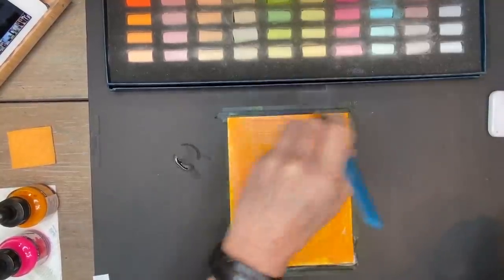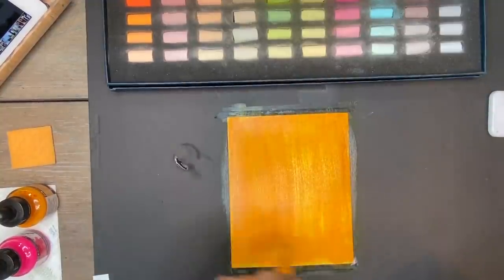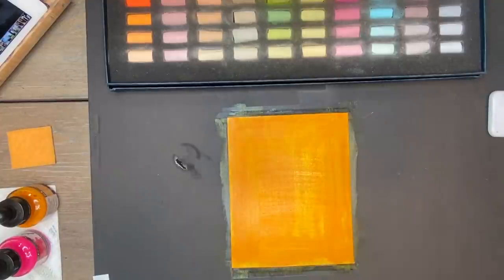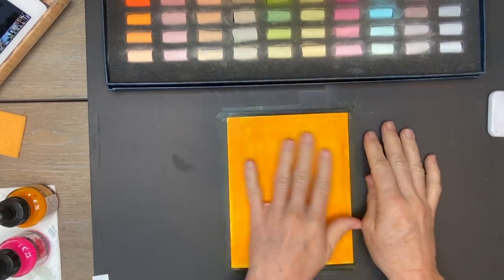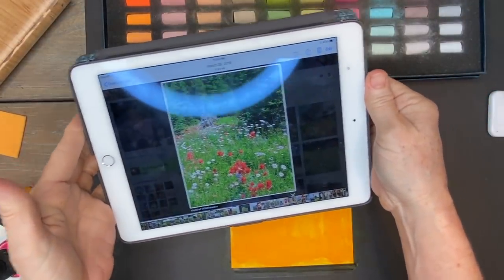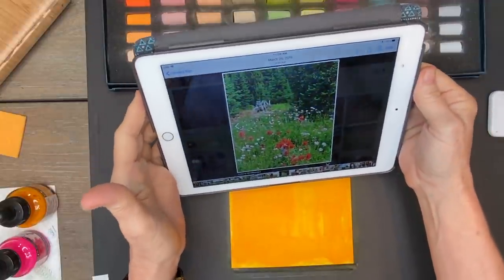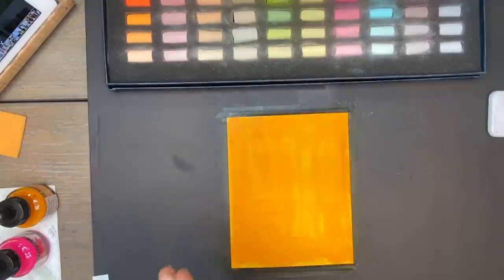But some people find it's a little too bumpy. So I didn't do this in this video, but once you apply the clear gesso and it's dry, if you want it to be a little bit more smooth and less textural, I happen to like texture, you can get a piece of fine sandpaper and just sand it down lightly, and you'll get a little bit more of that smooth surface in case you don't like the real textured look.